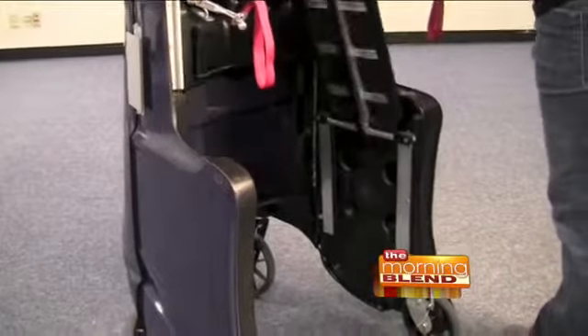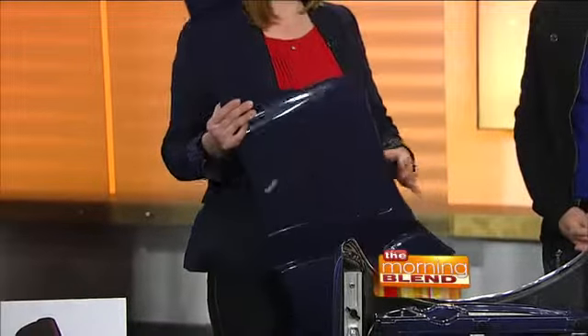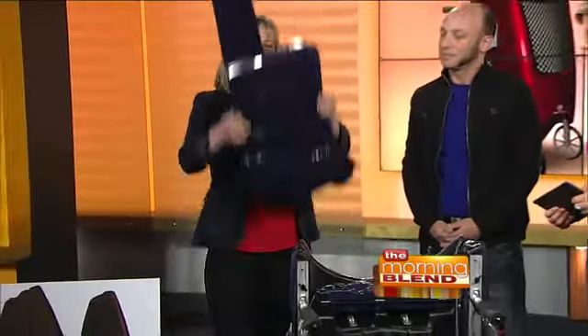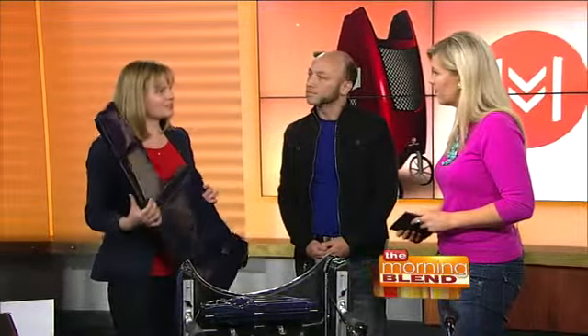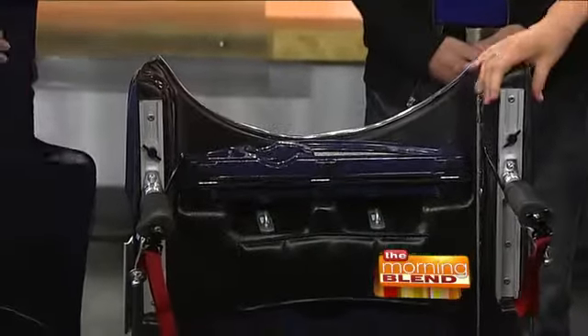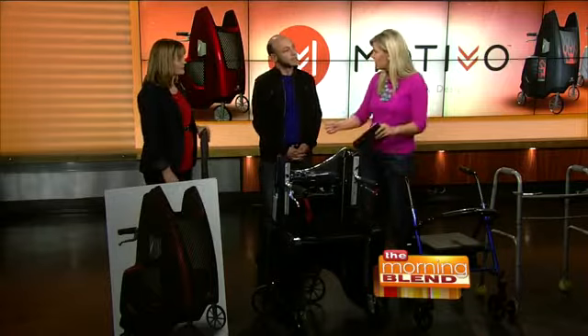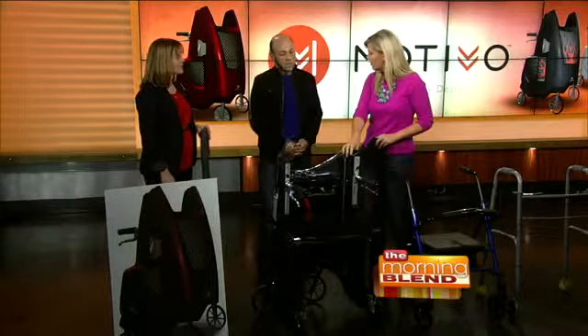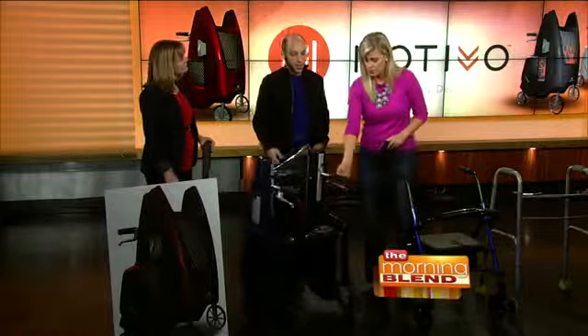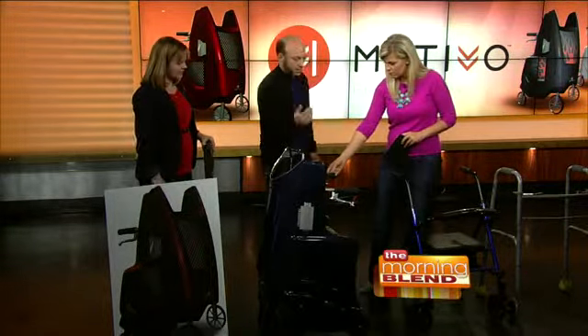What are you holding there, and why is this piece important? So this is one of the panels. We often get asked how much does it weigh. If you can see here, this is very, very light — it sounds a little hollow — and that's exactly what gives it its structure and the lightweight properties. That's important because of mobility issues: it makes it easier to maneuver, but also when you're going to fold it up and put it in a vehicle, it makes it easier to carry as well.